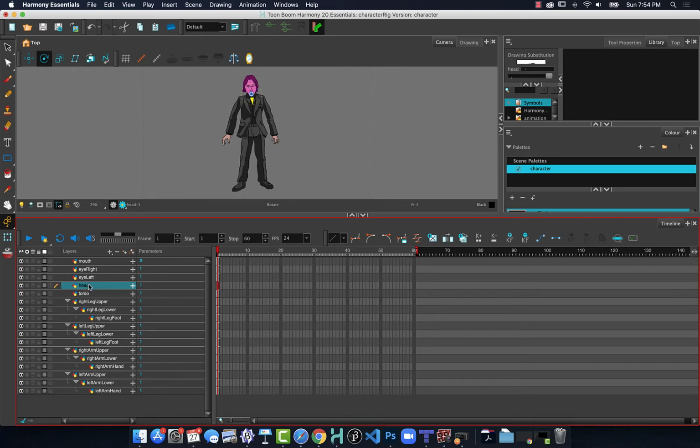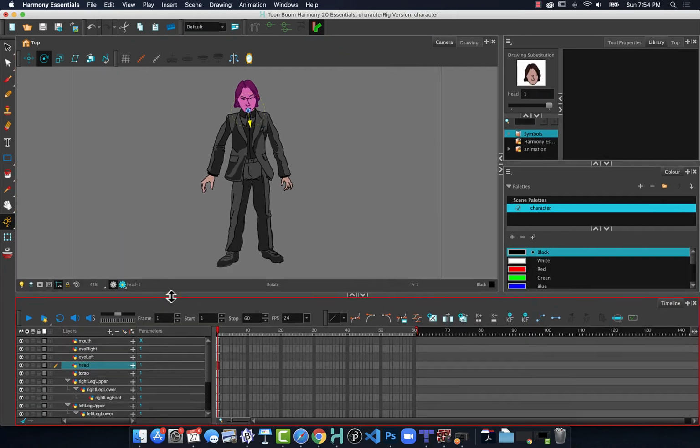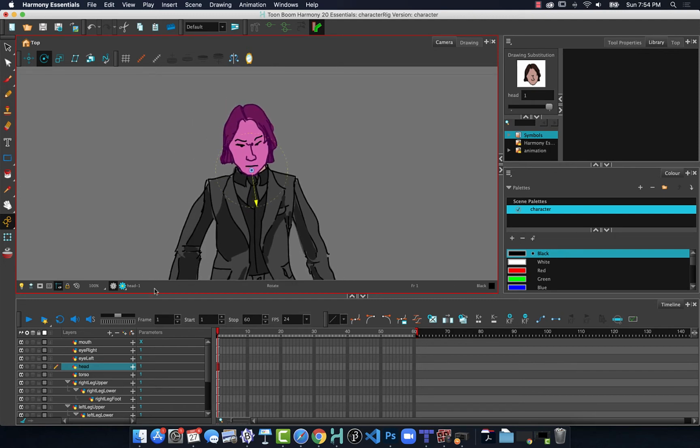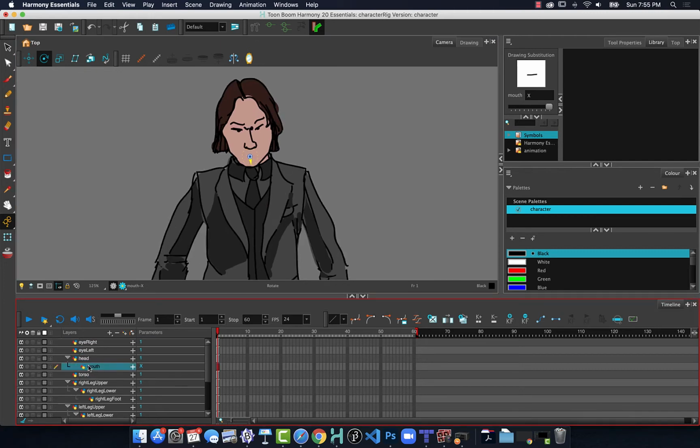Now, if I move any of these parts, I'm going to run into a problem if I add them to the head. So we're going to adjust the view here a little bit, zoom in a little bit more so we can really understand what is going to happen when we do this. If I decide that I want these facial features to be children of the head, so if I were to attach them to the head, we'll see how they now disappeared behind it. So that's a little bit problematic.